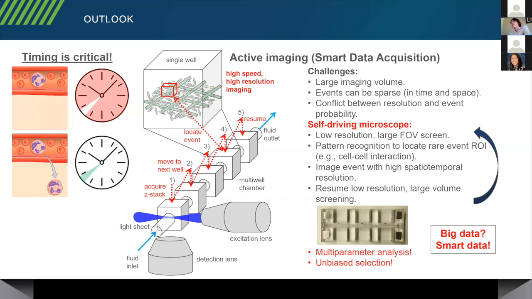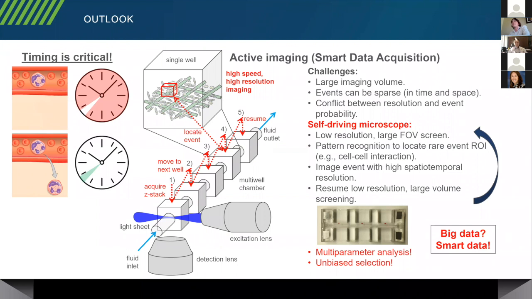So a lot of people are throwing around the keyword big data. And to that I say, maybe we should do smart data. If I'm very honest with myself, most of the data that I have acquired on the microscope is actually just noise, because it's exactly this problem that I wasn't able to identify the right cell or event of interest that we were looking for, and thereby using a combination of all these concepts, I hope that in the future we will be able to improve on that.